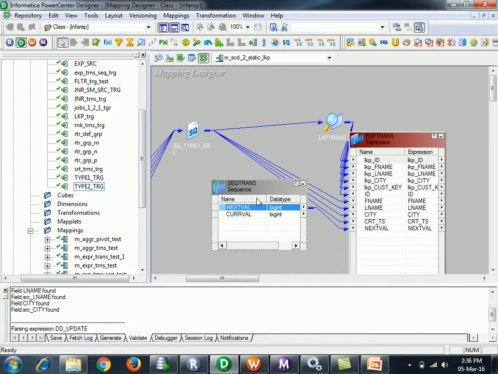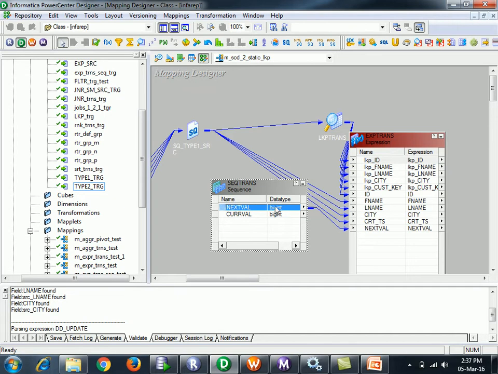We'll discuss the sequence generator transformation later, but just assume whenever you drag the next value port from the sequence generator to any transformation, it will generate a sequence for each row and will not repeat the sequence. Suppose today we ran one mapping with a sequence generator, and there were 10 rows in source, so it generated from 1 to 10, and next time if you run the same mapping again, it will generate from 11. So it will store the sequence value where it ended earlier.